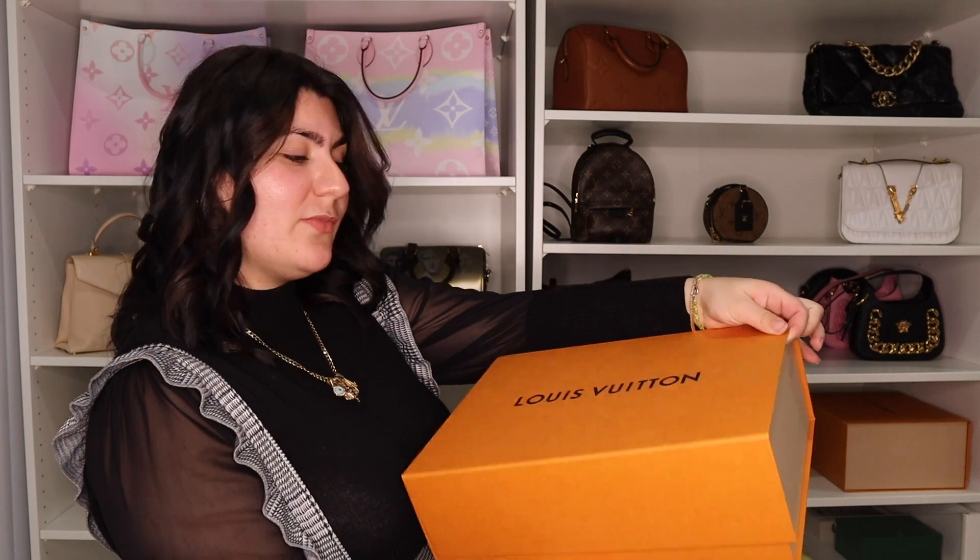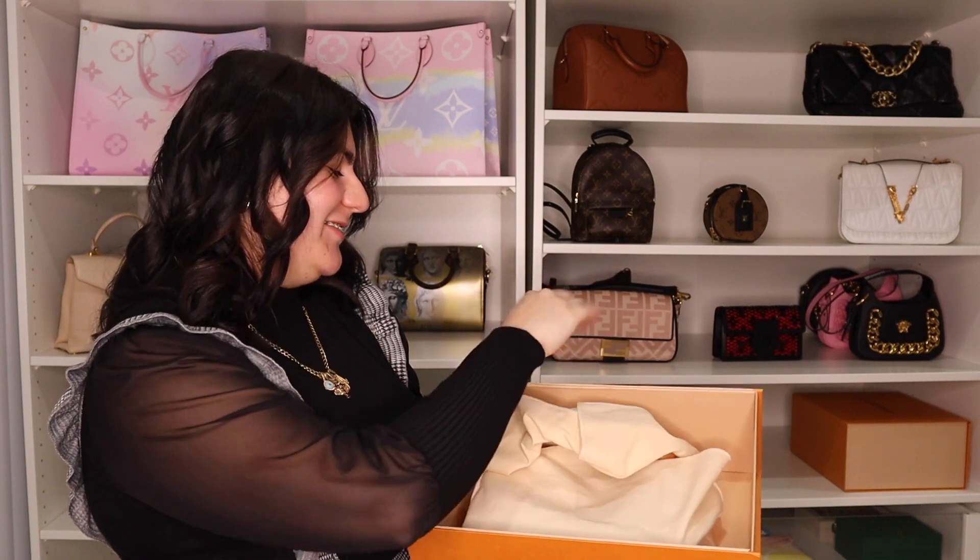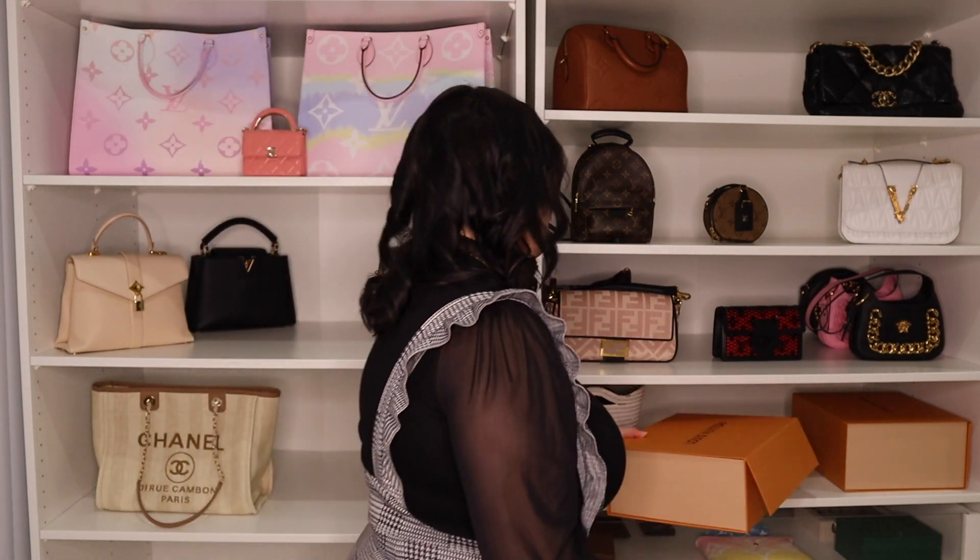Alright, we're going right into the video. I have two little unboxings. I haven't seen the items since I got them, except for one of them — the other one is pretty much right out of the box, I have not used it but I love it. I don't even know which one is in which box, that's how long it's been.